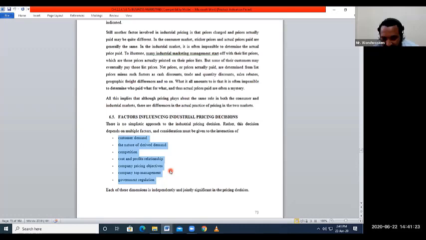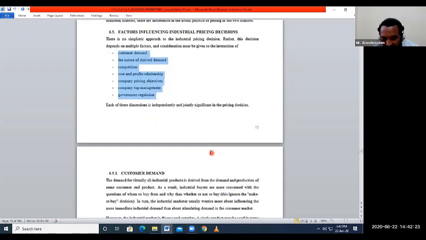So this should be considered when you set a price, because the selling price will contribute to the profit, since profit is the difference between the selling price and the cost of the product. Selling price minus production cost could be a profit, the gross profit. If there are some additional expenses, you can also subtract them, and you can reach the net profit.